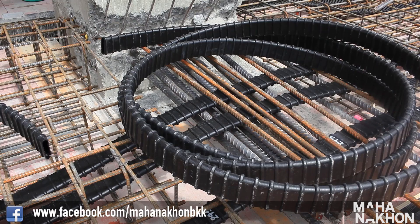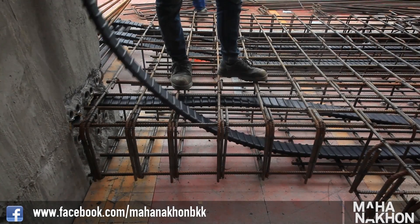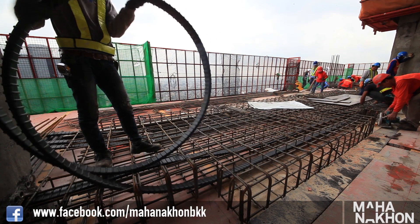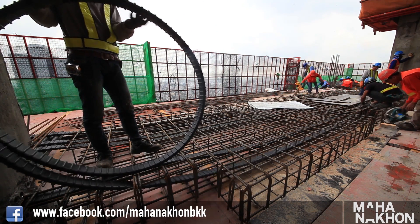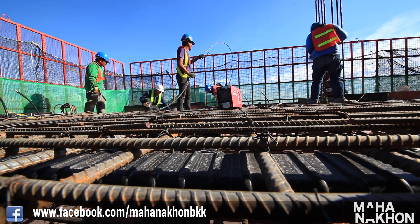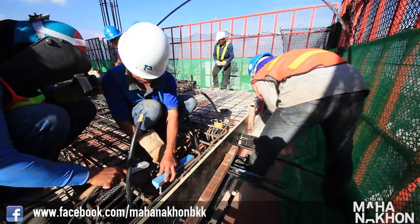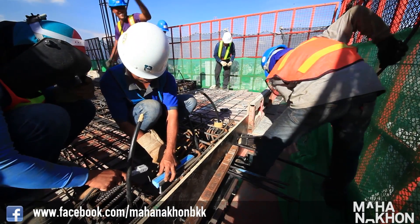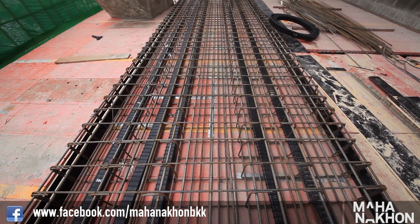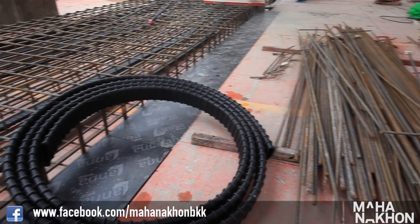For the process, we lay plastic sleeves between the rebar at specific locations, then feed through the steel cables. This is called the bonded post tension method. With regards to the pixel sections and the voids in the duplexes, we can still use post tension — we just need to work around it when we design the matrix of cables. Placing and loading up the tension on the cables is what enables us to support these cantilevered sections so well.